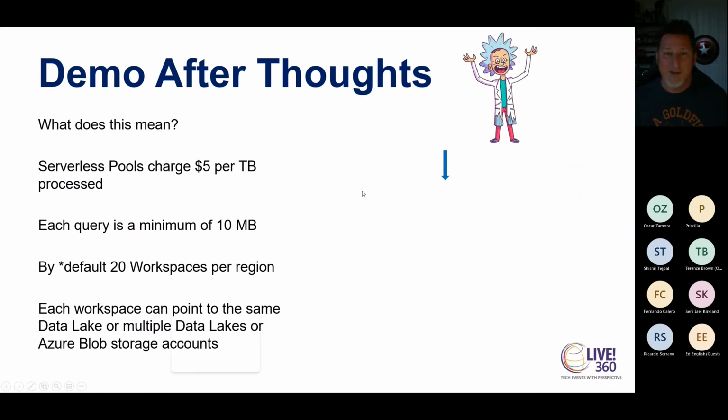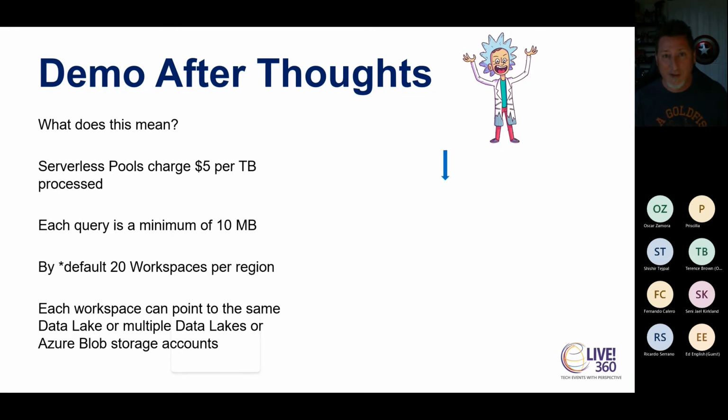We have data scientists who can use this, and here's some things to think about. I have multiple customers. You get a serverless pool per Azure Synapse Analytics workspace, and you can have up to 20 serverless pools or analytics workspaces per region. That's a soft limit. If you really need to go more, that's something where we could talk to the product group. But I would say we need to have some really good reasoning for that. I've had some customers that had some really good reasoning, but most of the time 20 will more than do what you want to be able to do.